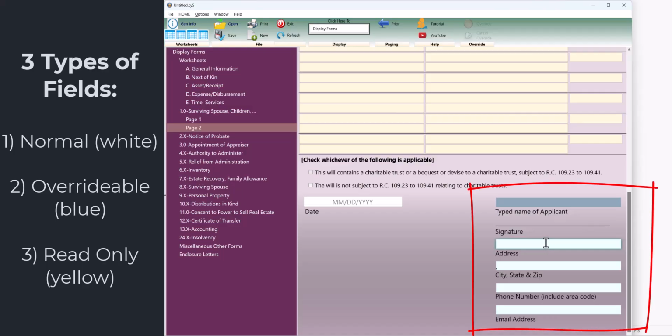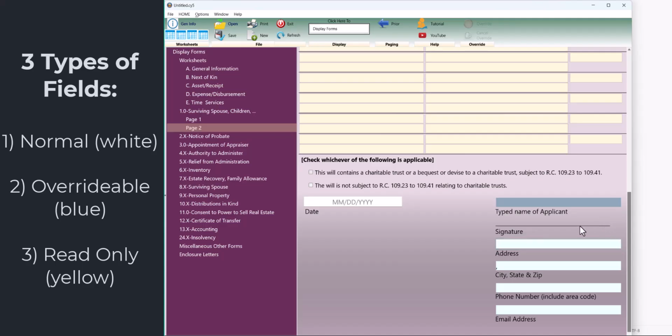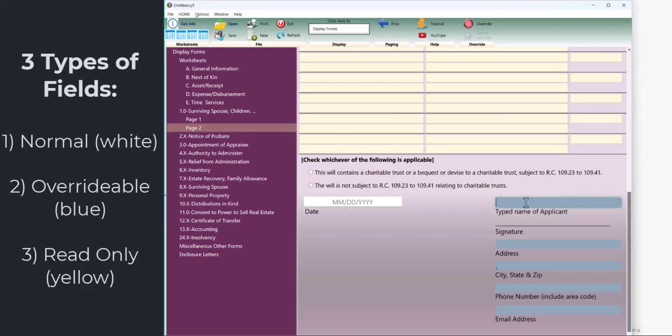There's these blue fields, and those are overridable fields. What that means is that 99% of the time, the program's going to figure out what goes there and put it there automatically. But every once in a while, and sometimes this happens when you've got co-applicants, you want to make a change that the program can't handle. So you can go in here and you can override. You notice when I clicked in here, an override button appeared, and I could click on that override button, and now I can type in it, whereas before I could not type in it. Those red letters show you that you're overriding existing text.